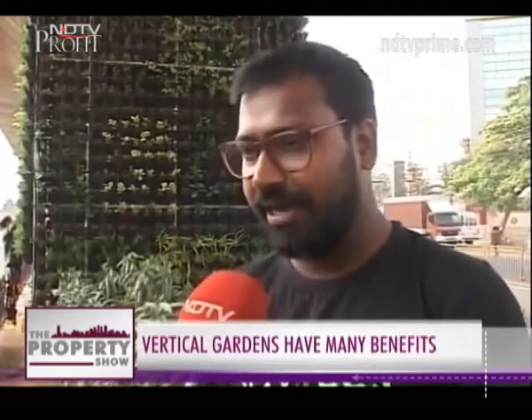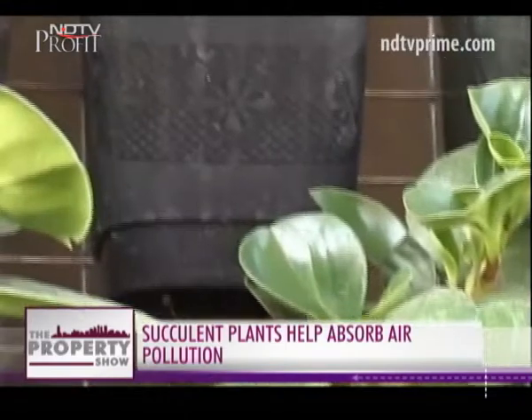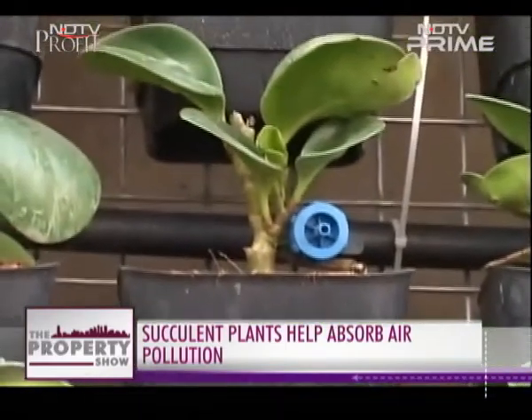These saplings are being chosen scientifically because each and every sapling caters to the environmental impact. For example, they help in the reduction of temperature. They are succulents — they absorb particulate matter which is sent to the roots and decomposed into nutrition for the saplings. They are natural air purifiers. People will slow down, they'll stop by, watch it, smile and go back. That's what we are trying to do by installing this structure.